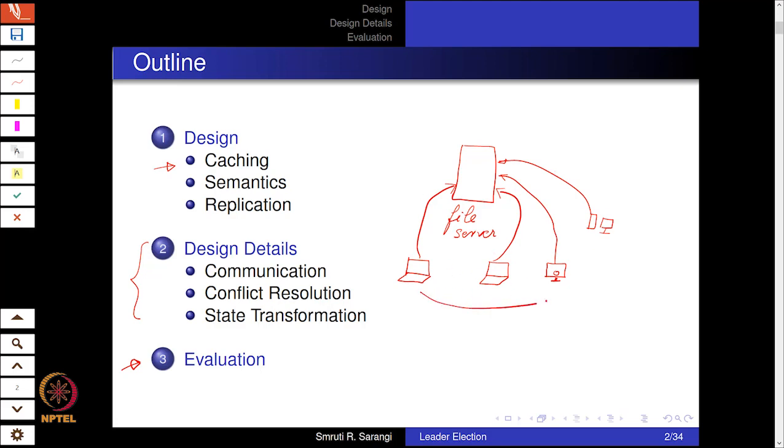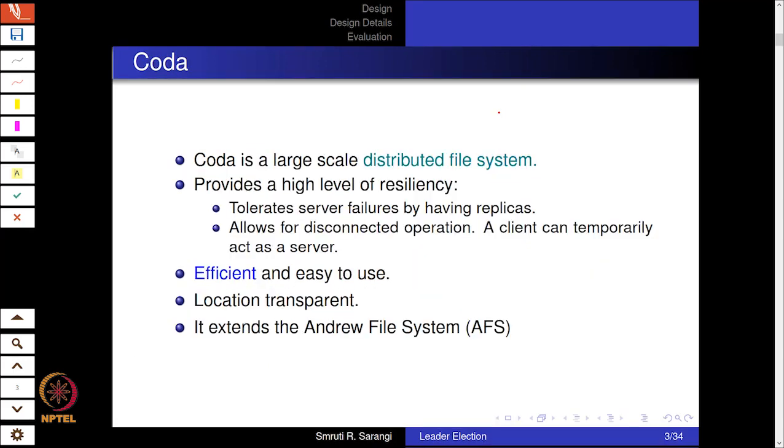Of course, all of these machines in this case are the clients, and we need not have a single server. We can actually have a set of servers storing replicas of the files, so that if one of the servers fails, the rest of the servers can take over.